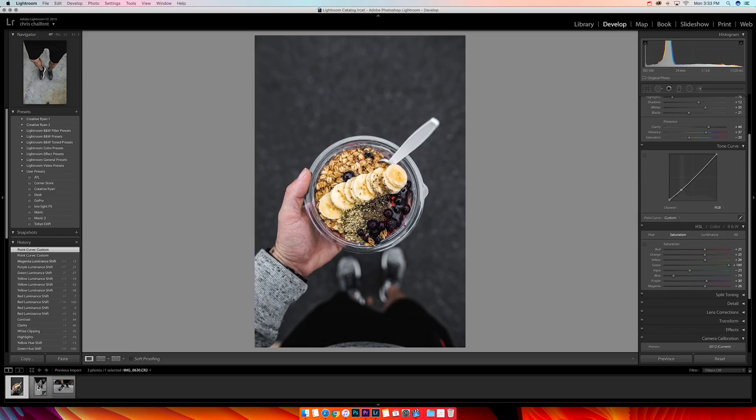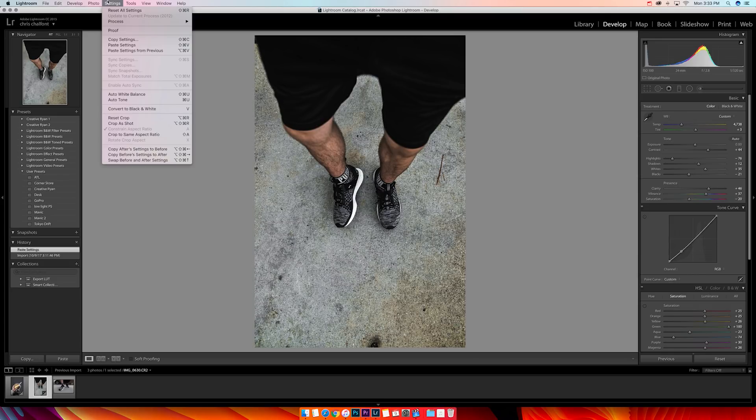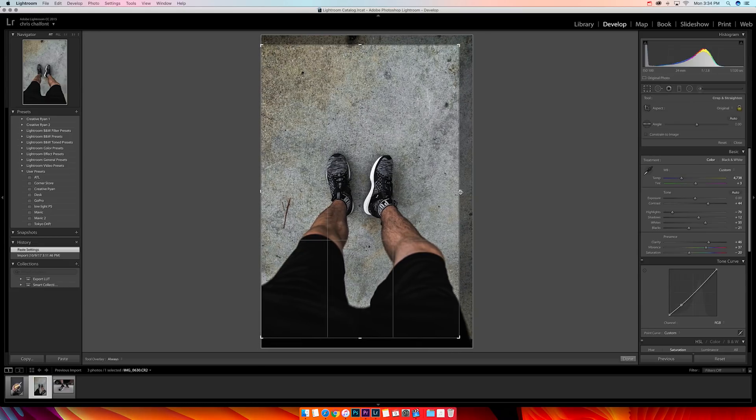Now I go to the next photo and hit Paste — boom, that same color is on this photo. There's a slight difference here since this photo has a dark background and the other has a light background, so I'd personally adjust it to match. This is what I do for my Instagram Stories — I take photos with my actual camera, come home, edit them, and take them landscape. Make sure you take them landscape if you're doing Instagram Stories.